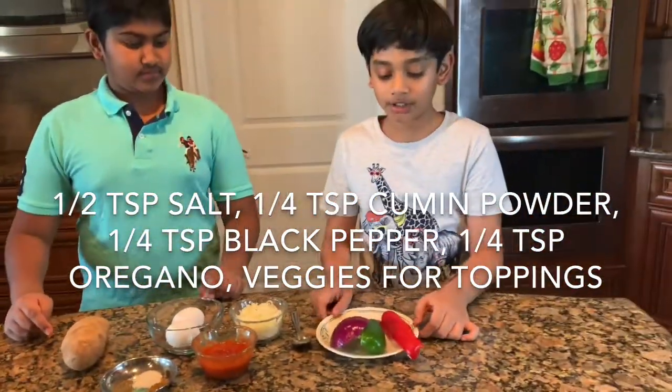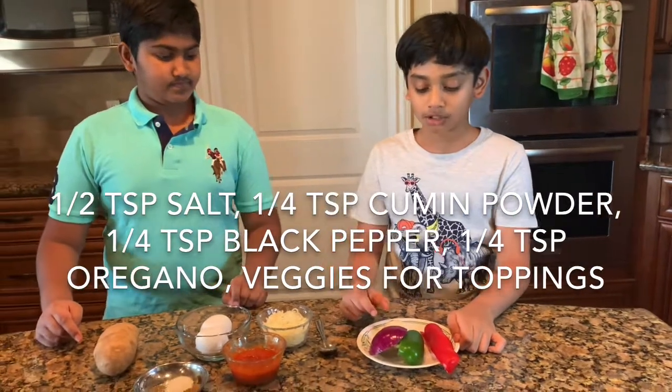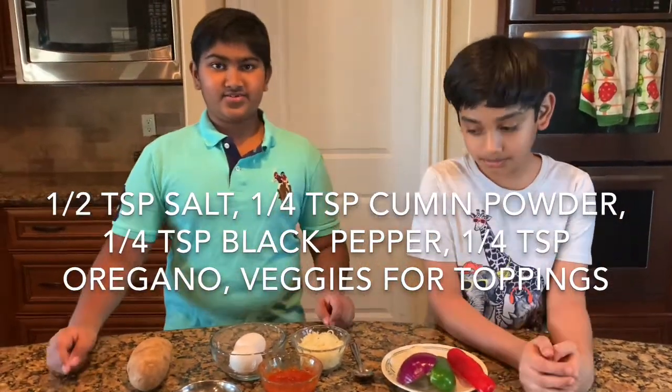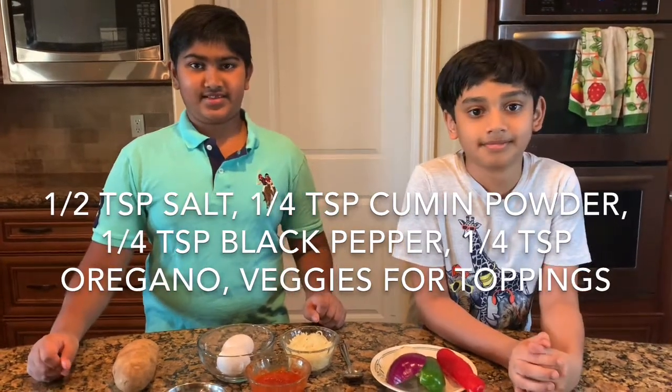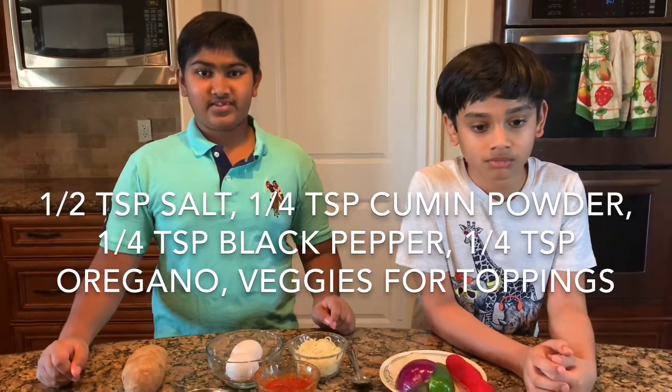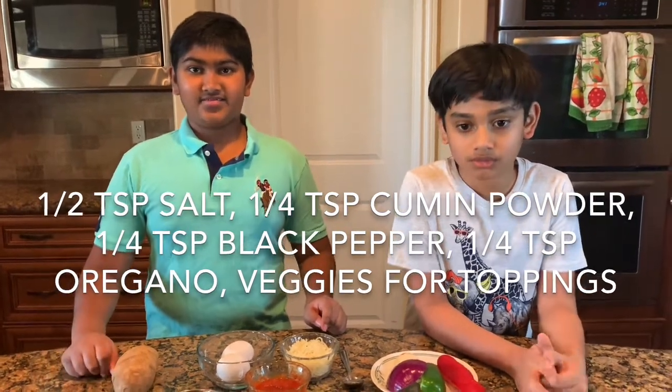And then you can have some toppings, which are mushrooms, red onion, and capsicum. And you could also use whatever you want, including tomato, pineapple, or chicken, just your preference. And now let's start making the pizza.